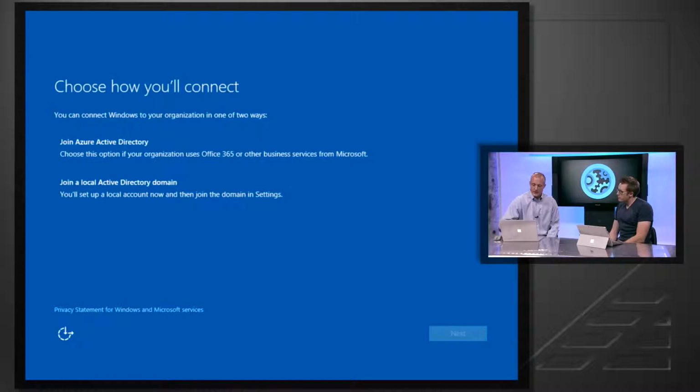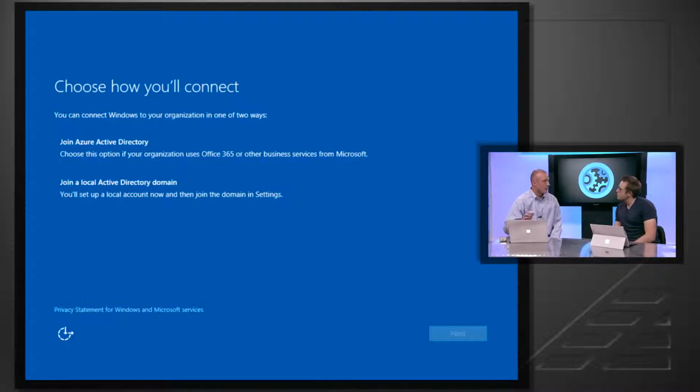Yeah, so if I look at a typical imaging model today, let's face facts, it's pretty heavy. You have to get a machine in, you have to re-image it, you have to apply all your new drivers. It takes hours, usually requires a lot of manpower. What we've done with Windows 10 is we now allow you to get devices deployed much more quickly and much easier for the end user to be able to work off those devices. Let me show you what this looks like in a demo. So what you're seeing here on the screen is really just a device that comes right out of the box.